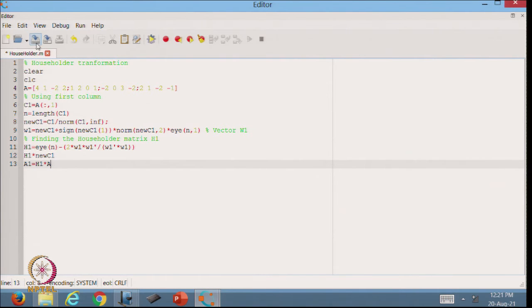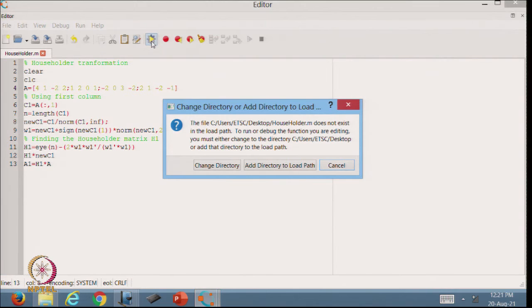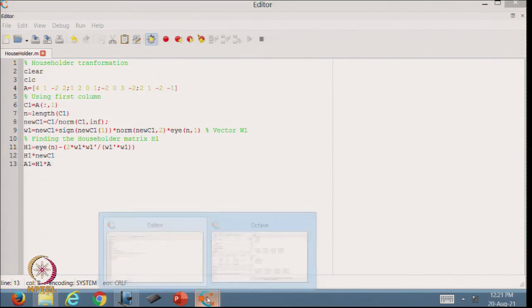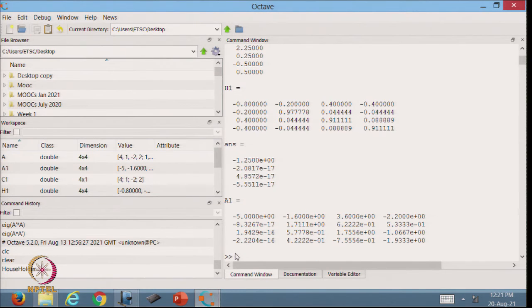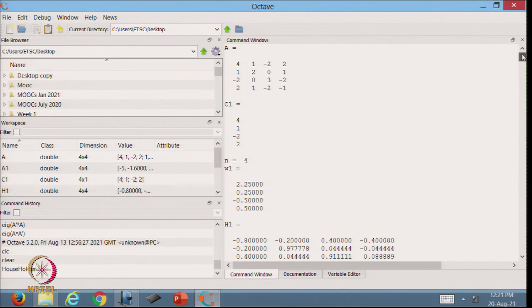First I will save this file, and then I will run this. I will change the directory, and let us see if any mistake is there. Okay, no mistake is there. First I have taken this matrix: 4 1 minus 2 2, 1 2 0 1, minus 2 0 3 2, 3 minus 2 and 2 1 minus 2 1. Now I have taken the first column from here.